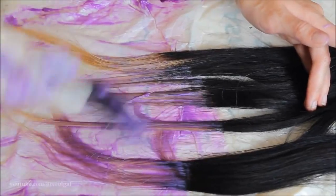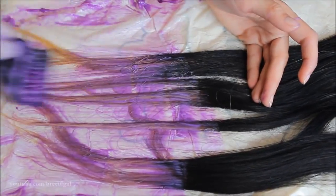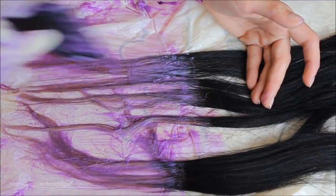And for any of those who are wondering, I took my engagement ring off for the hair dyeing process because I didn't want to get dye on it. I'm still engaged, I just don't have my ring on for this part.